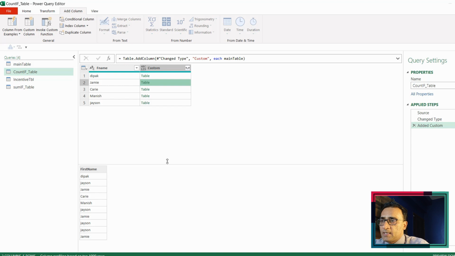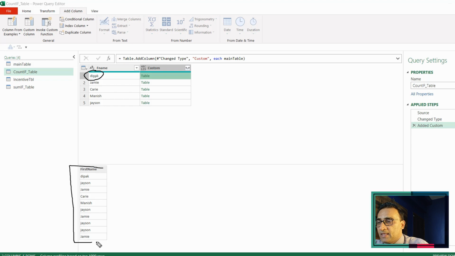Now, you need to understand one thing before I start writing the function, because writing a function is very easy, but we should understand the concept. In this list, there are so many people, right? So our job is to find this person in this list, where exactly it is, and then find out the total count of this person.